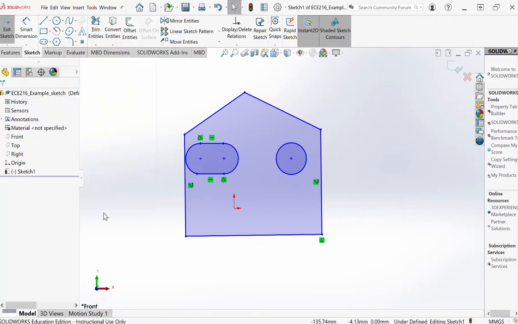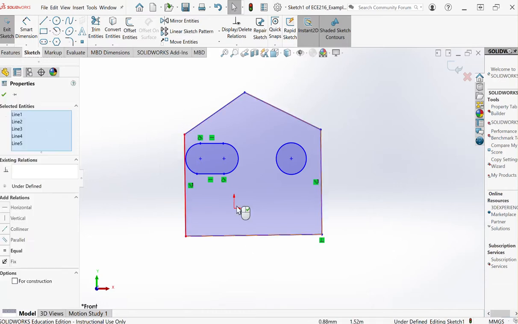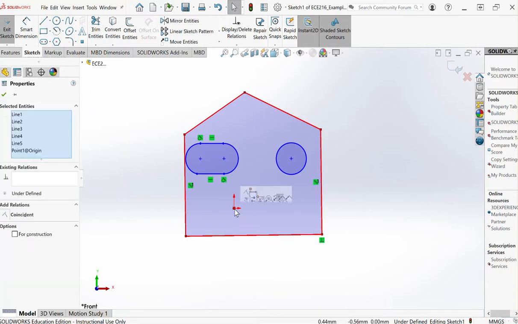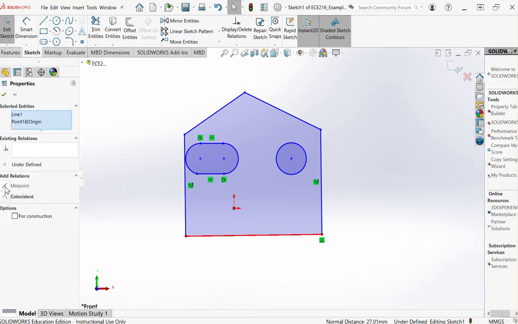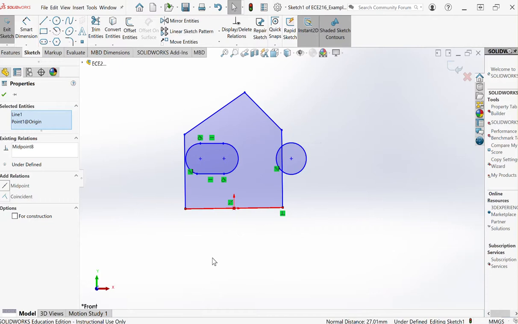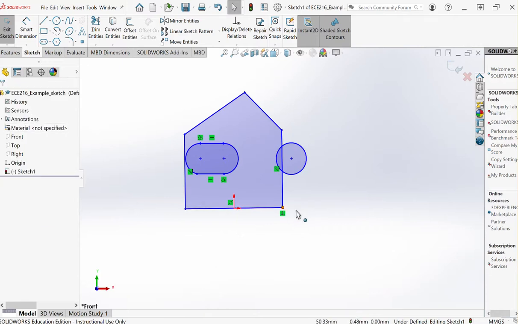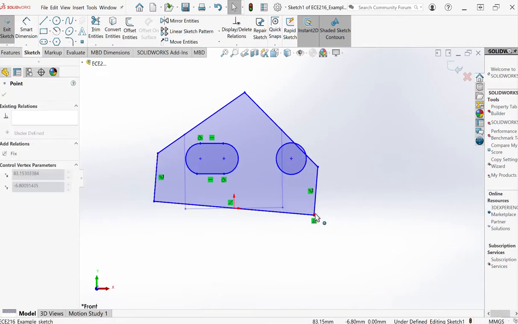But before you put dimensions, like for example, 10 millimeters, try to add all the symmetry and all the things that we can need. Like for example, this line should be on this point. So this line with this origin, and we want them midpoint. And you see now what's happened is like when I move this one, it will move the other one too.